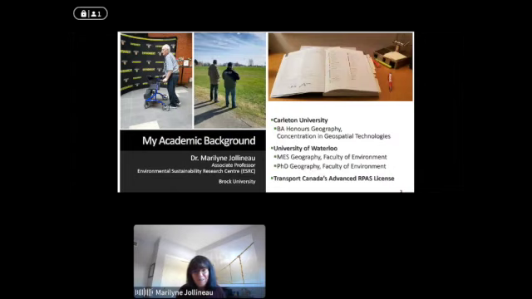And then lastly, because I'm keen to learn and technologies change over time, I took Transport Canada's advanced RPAS license so that I could fly remotely piloted aircraft systems in research and use them in teaching as well. So I include some other visuals for you to see that I still think it's important to continue learning, but it also notes that these technologies require us to continue learning. They've been around since the 60s, even though people sometimes think these are new technologies. The technologies have evolved, but they're not really that new.